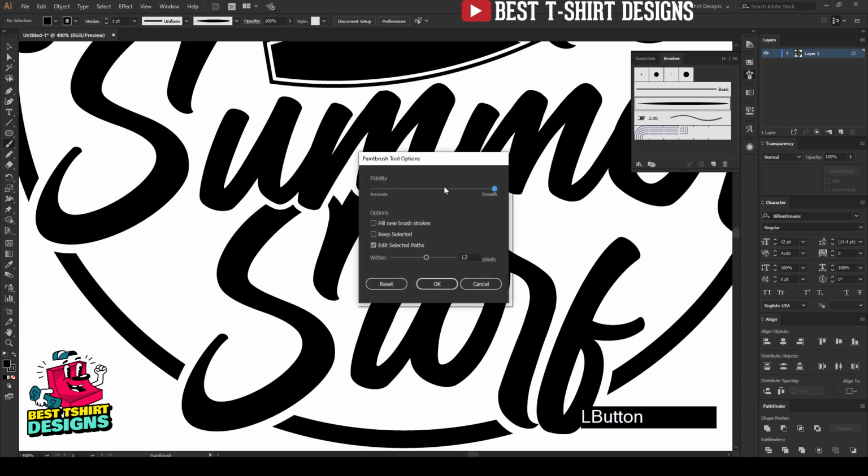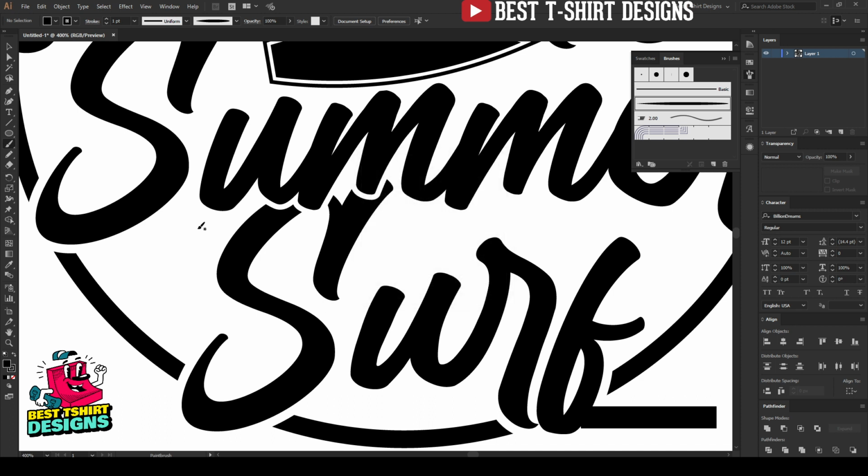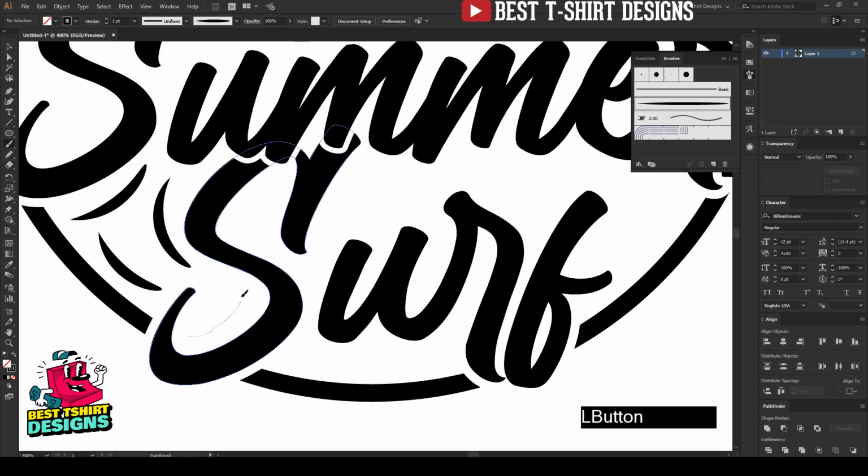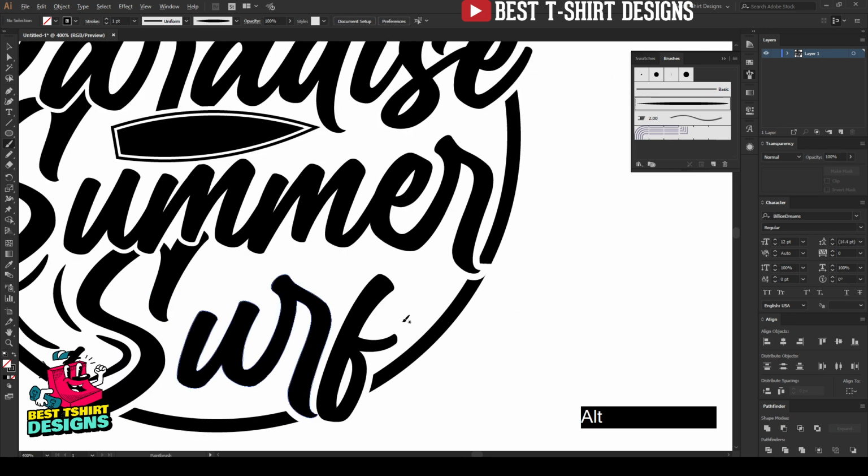Then in the brush settings, I'm going to set the fidelity to smooth, the highest amount of smoothness here, then click OK. That will make it so that if I make a rough drawing like this, it is going to smoothen my line like this. So that is fine, I think. We can do some extra, like some straps like this. It is going to just fill the empty space of our design.